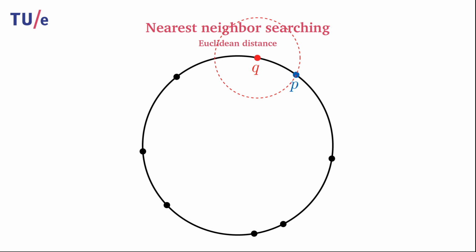Now, because everything is normalized, the distance does not really matter. The nearest neighbor in one distance is usually the same in all distances. In the Euclidean distance, the closest point would be this blue point P again. But you can also look at, for instance, the angular distance, the point that has the smallest angle with the query point, which would also be this point P. For the rest of the talk, I will talk in terms of the angular distance because it's a bit more convenient to work with. I will denote the angle between the query point and the nearest neighbor in the dataset by this parameter theta. So theta is the target angle of the query and the nearest neighbor in the dataset.